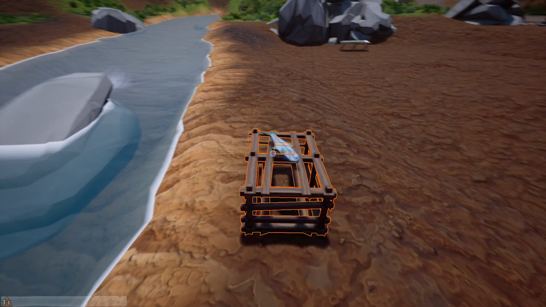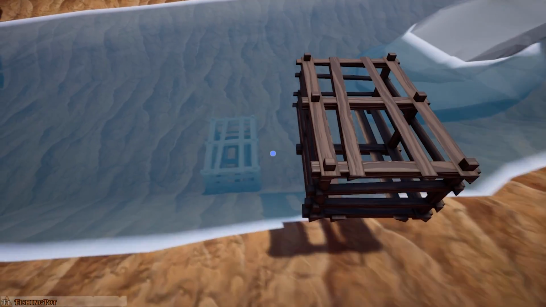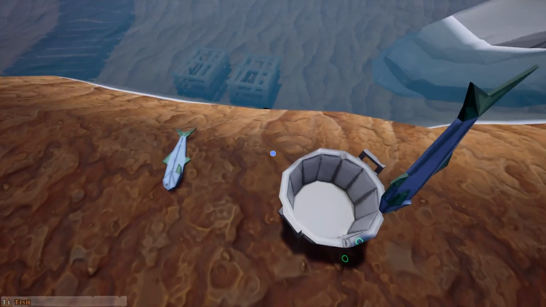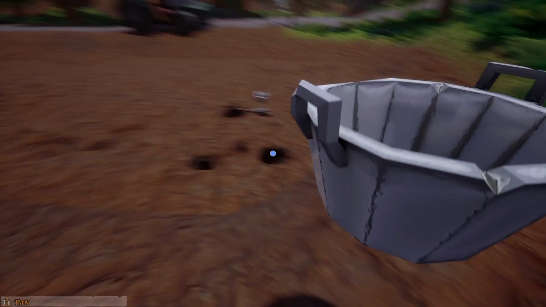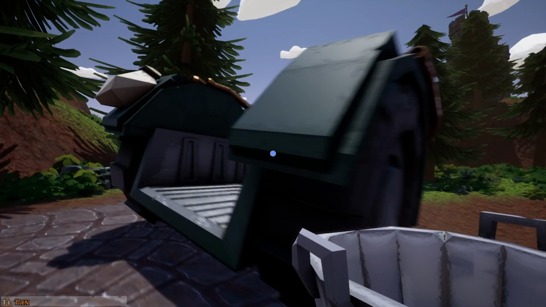So would I have to fish like this then? Would I have to pick up the fish, dump it? We could put this over here. Dump that there. Start dumping my fishies into it. So we've got this, and we've got the other two things. Let's take all this back to a town and try and sell it all.